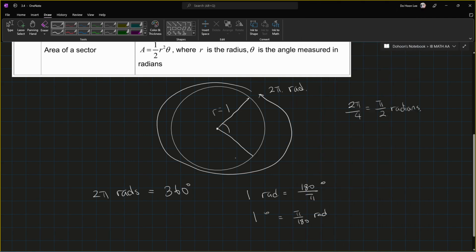You might be wondering, why do we use radians? Well, as I just told you, it is a more natural way to express angle, and also it makes the calculation process much simpler in future. This will become more apparent in 3.7 when we talk about the trig functions. But now, let's focus on the arc and sector.